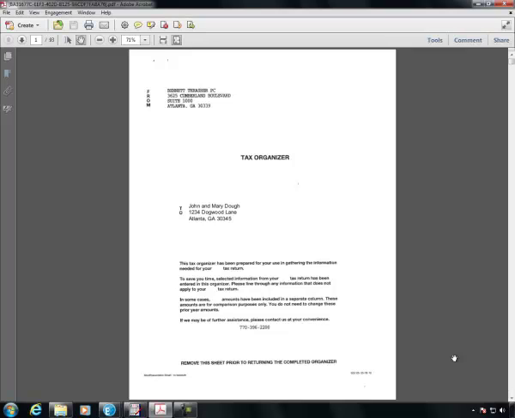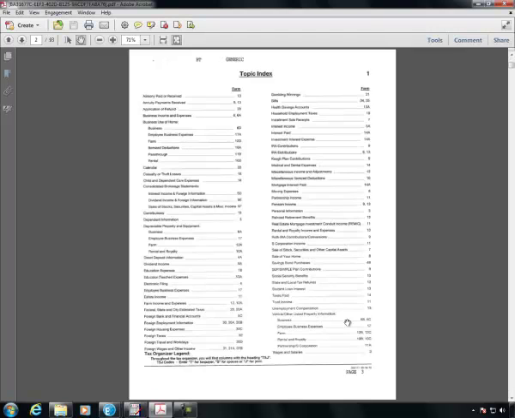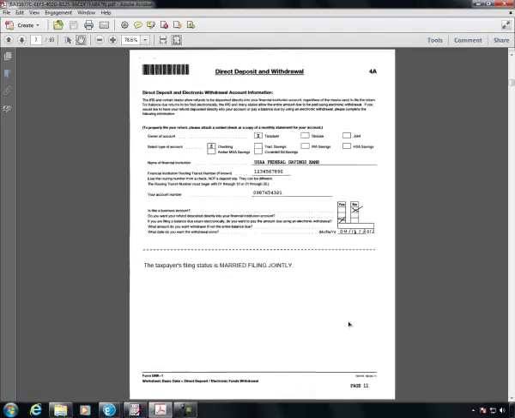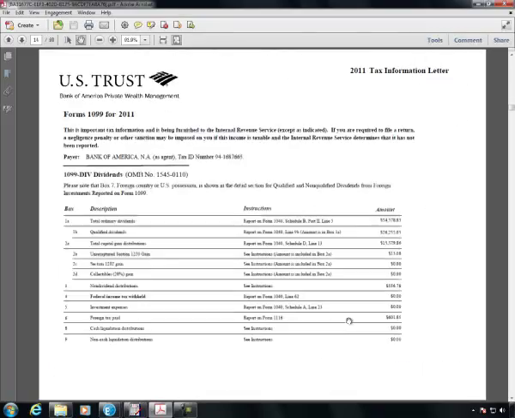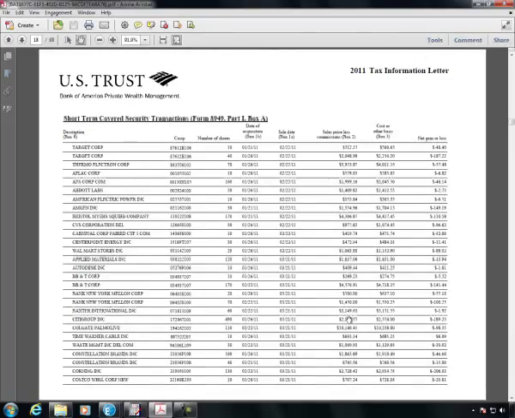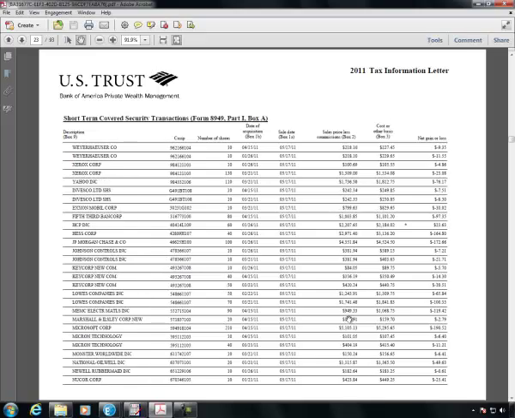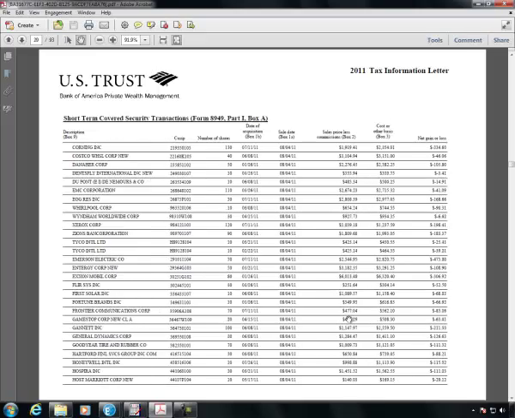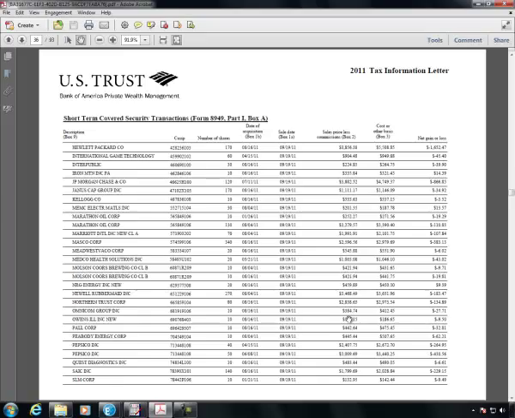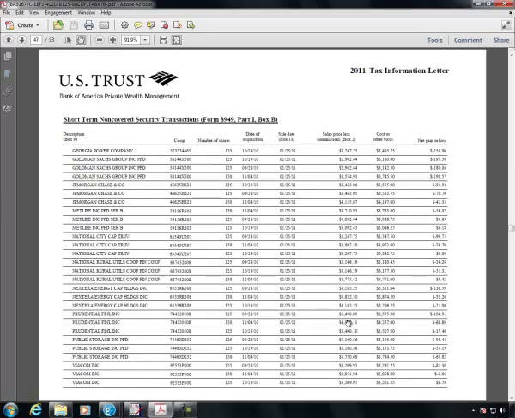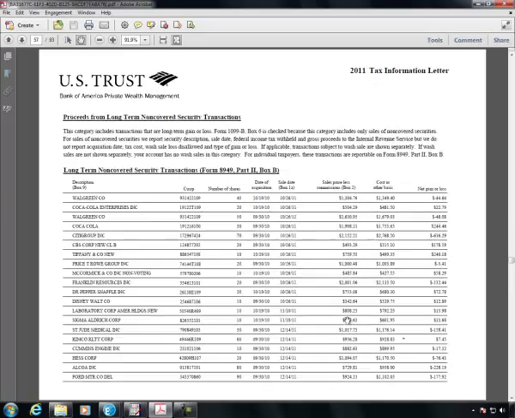If you scroll through this organizer, you will be able to familiarize yourself with the types of income and deductions that you will likely see while working on this client. As you can see, the client's personal documents have been scanned into this PDF file to include everything that will be needed to complete their tax return.